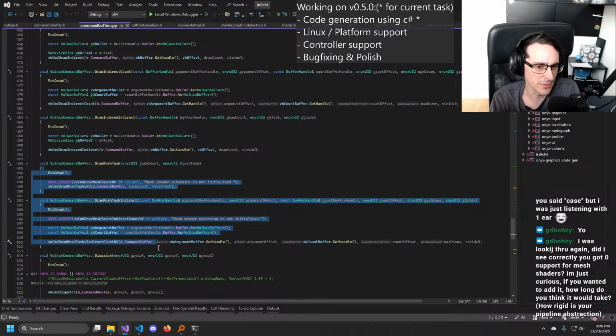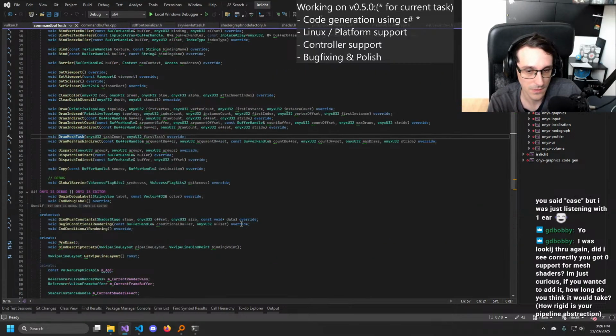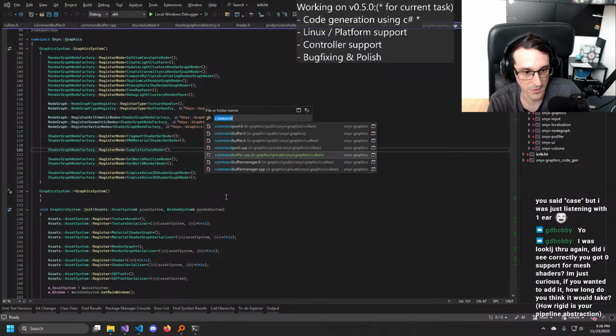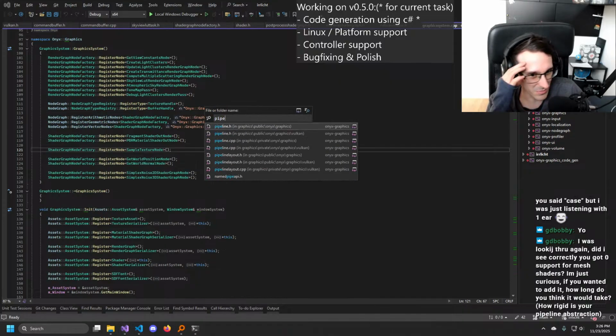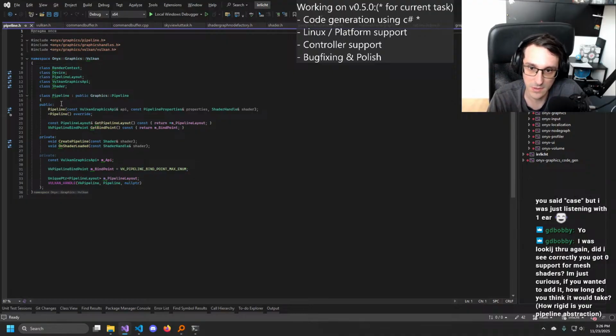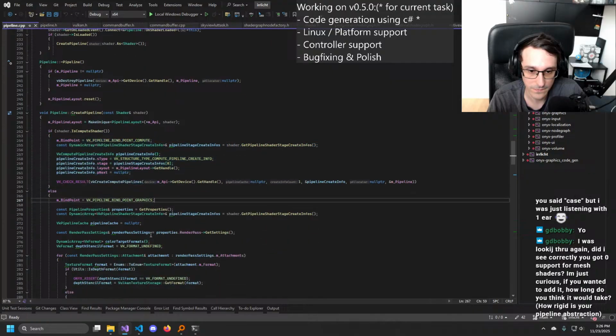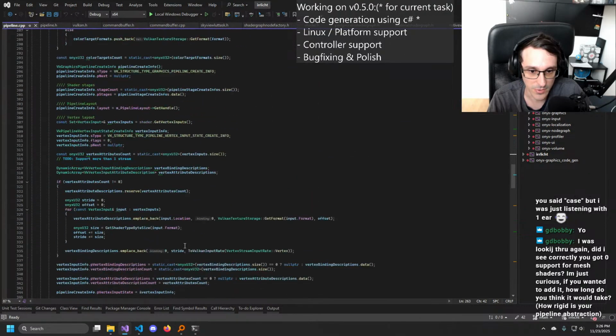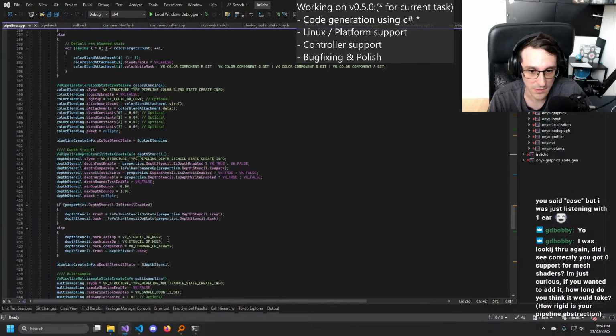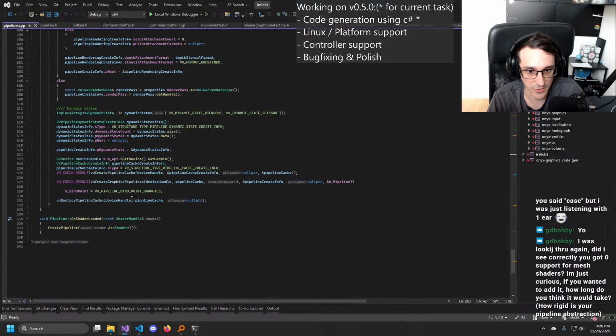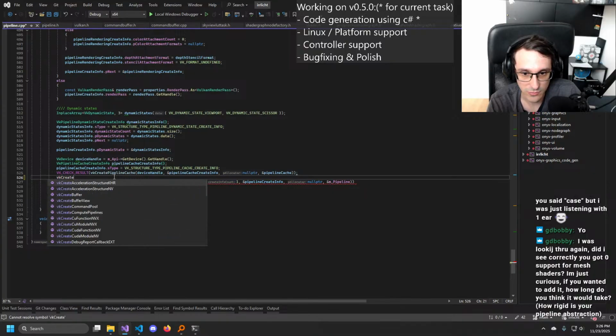Do they need a separate pipeline, or is it just a graphics pipeline? I'm not sure actually. Because if that's the case, we might need to change something in the pipeline when we create it. There's create compute and create graphics, but is there a different one for mesh?